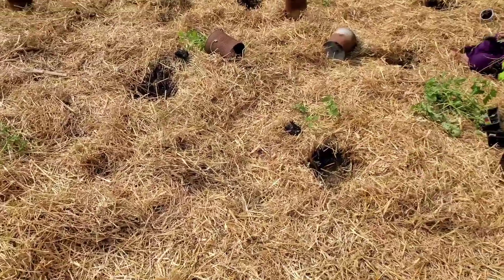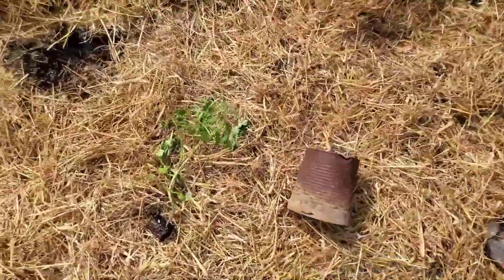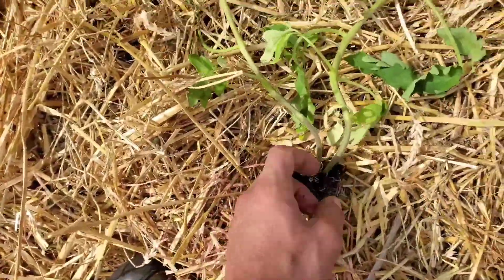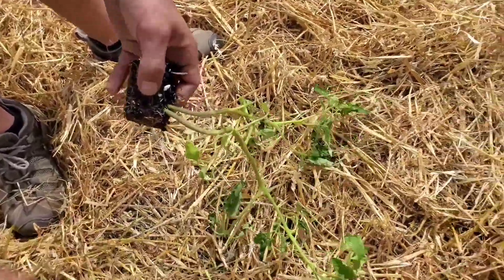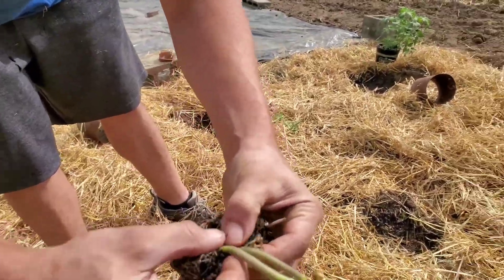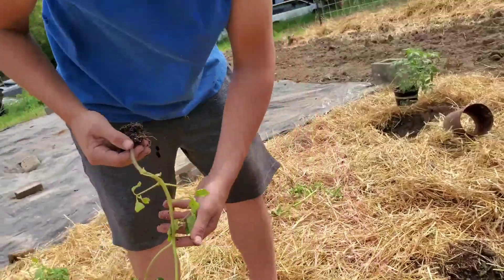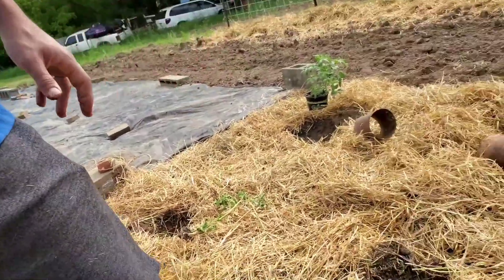While we were waiting for them to soak in, we laid everything out. I wanted to point out something — we're not going to do it with all of them because we've got way too many tomatoes. But we've got an extra hole over here. A lot of people will just kill one of the extra seedlings off. But if you just break these apart, both of them will do great — probably a 99% survival rate when I do that. Just another little tidbit.